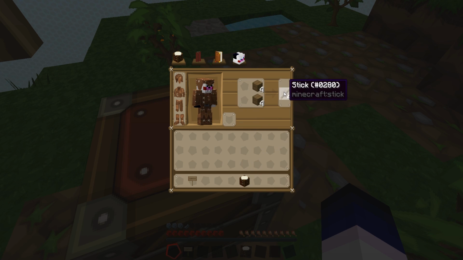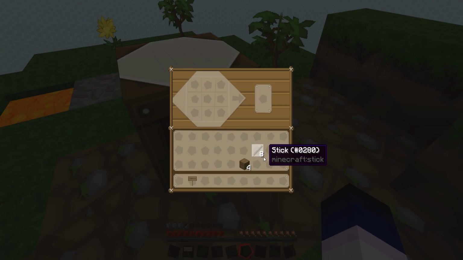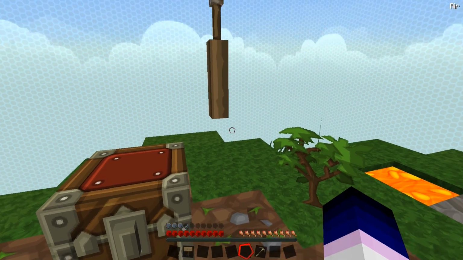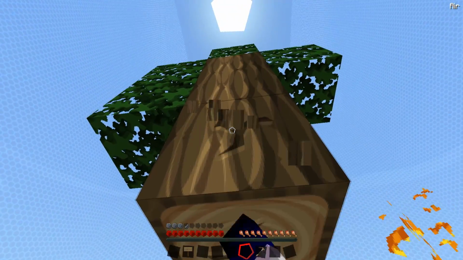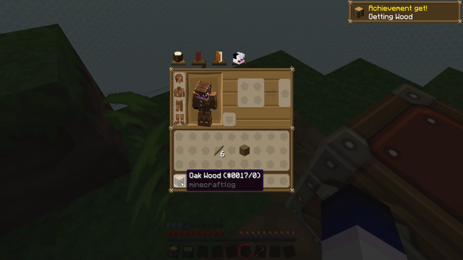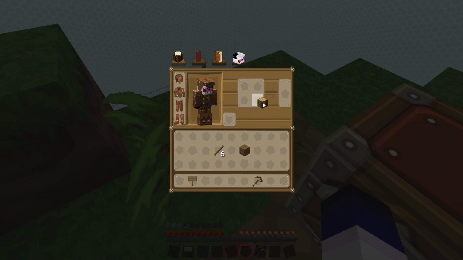And we'll get a couple sticks. And we'll get... Let's build a pickaxe. And that's all we could build. Actually, we probably should knock down the rest of the tree, I think. There we go. Now we'll go... Come on! There we go.